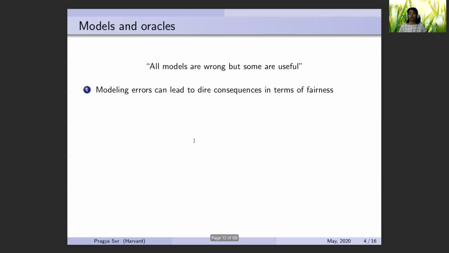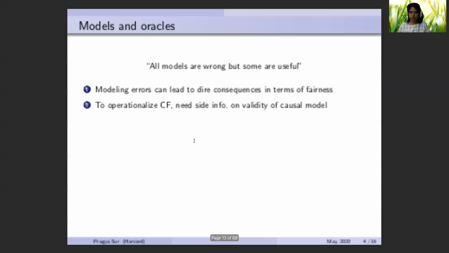But let's go back to this famous maxim due to George Box, which says that all models are wrong, but some are useful. So how would you really know when your model is useful? Maybe it is wrong, but maybe it's sufficiently close to the true causal model that it still ends up being useful and still ends up producing classifiers which are reasonable from the perspective of fairness, if you, for instance, use counterfactual fairness.